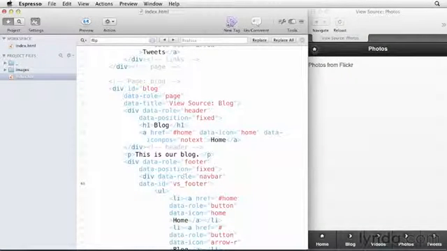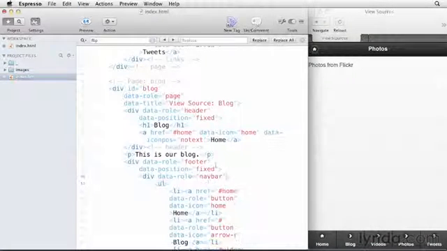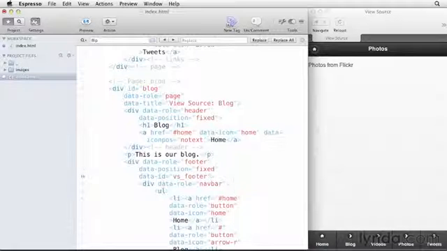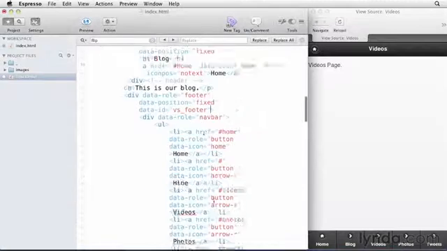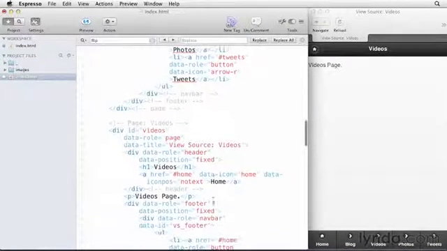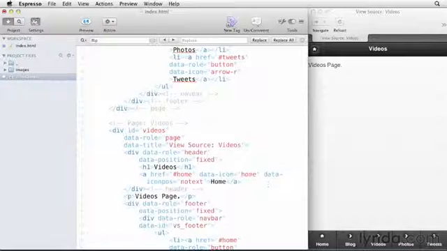So I have data role footer. So blog, videos, photos. Oops, I put this on the navbar here. So right there. Let's check it out now. So, okay, blog, videos is still flickering. Let's make sure that I put that in the right place. Because if it goes in the wrong place, then what you see happening happens. So videos and blog, videos, they have to match perfectly.